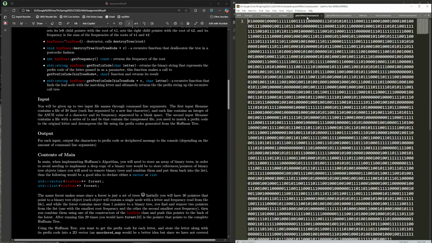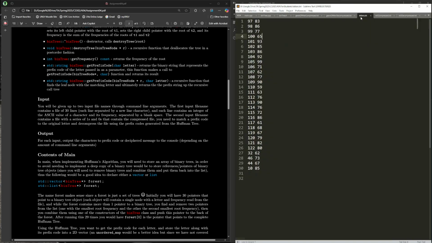You can read in just the letter frequency file only, and your program has to simply output each letter's prefix code. The purpose of that is so we can have more test checks in CodeGrade, so you can validate and make sure that your prefix codes are coming out correctly before you try to actually decompress the file. So that definitely helps.